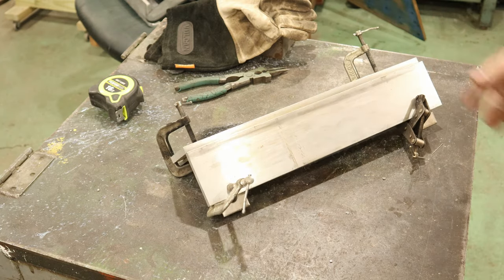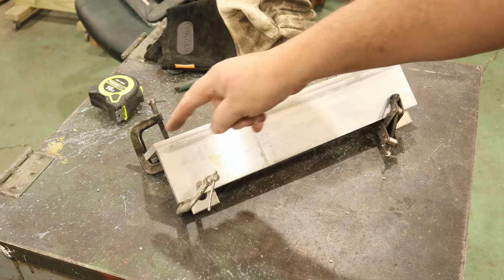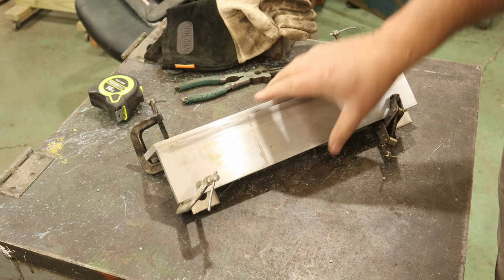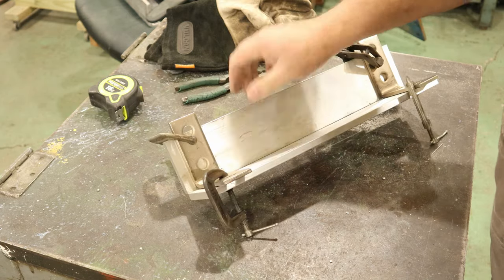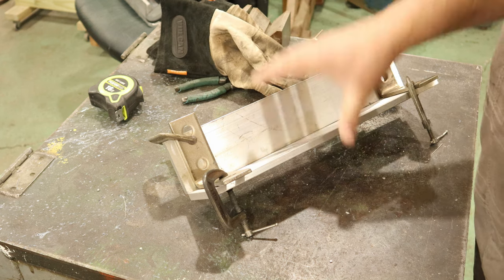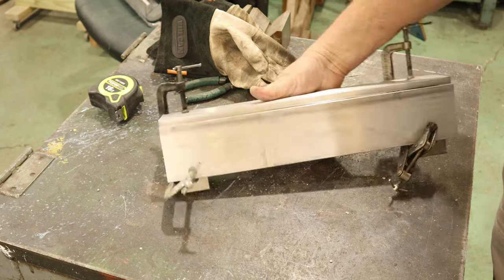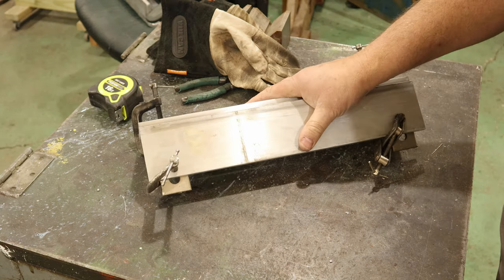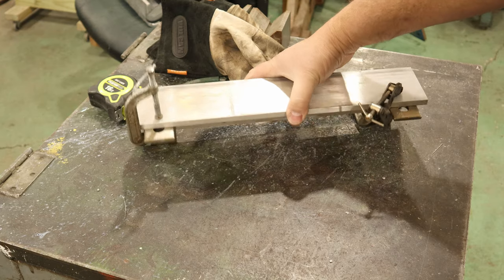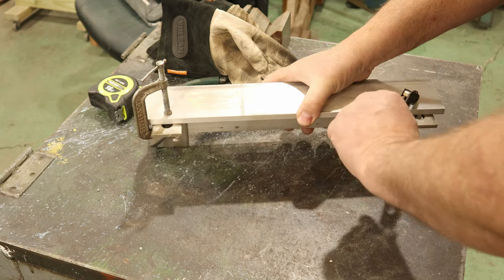Anyway, the cool part is I can preheat this, and then I can weld it up. And when I'm done welding this side, I take my clamps off. I roll it over onto a set of V-blocks I have here. And it holds it this way, and I can just put a nice little fillet bead on the inside. Now, if you're going to be doing any aluminum welding, I highly advise you get... I'm going to move this clamp. That's the problem.